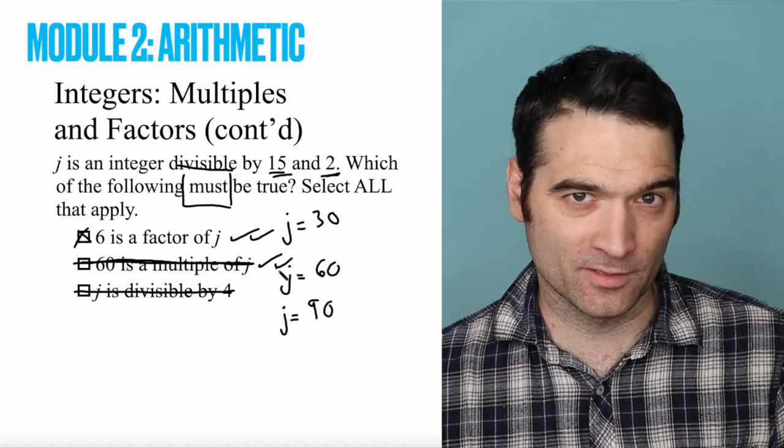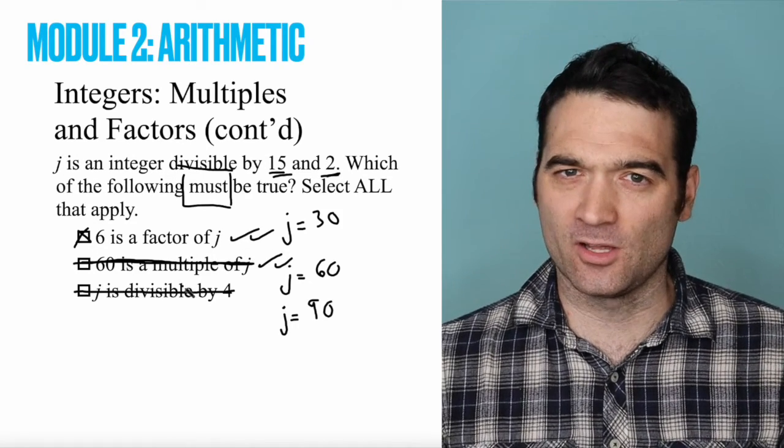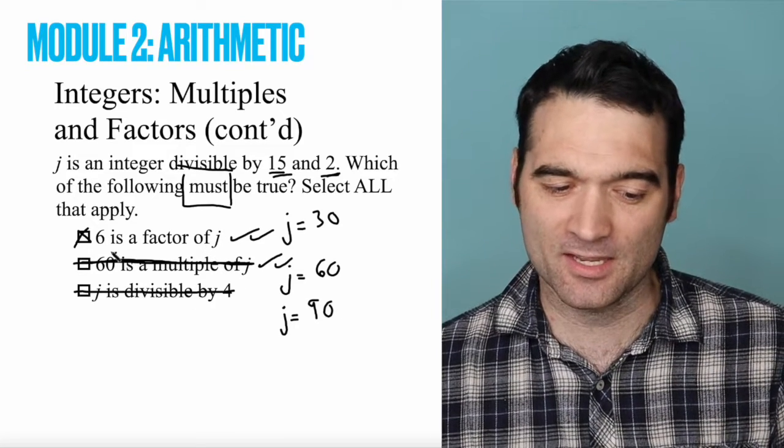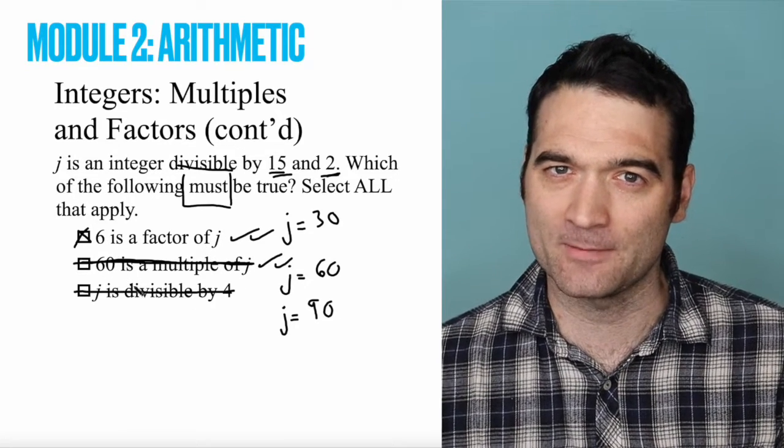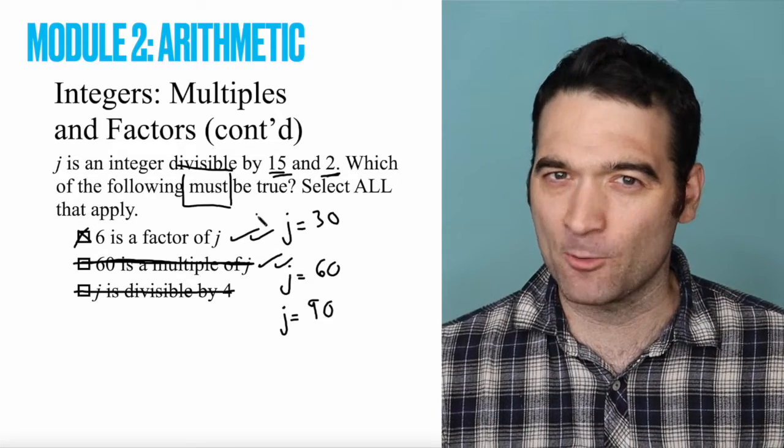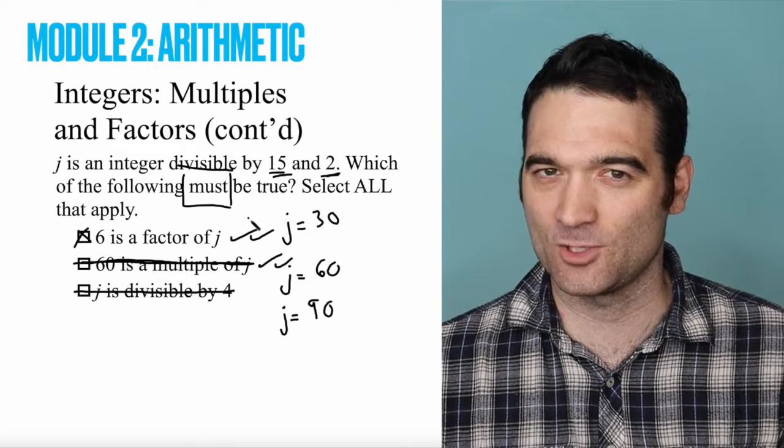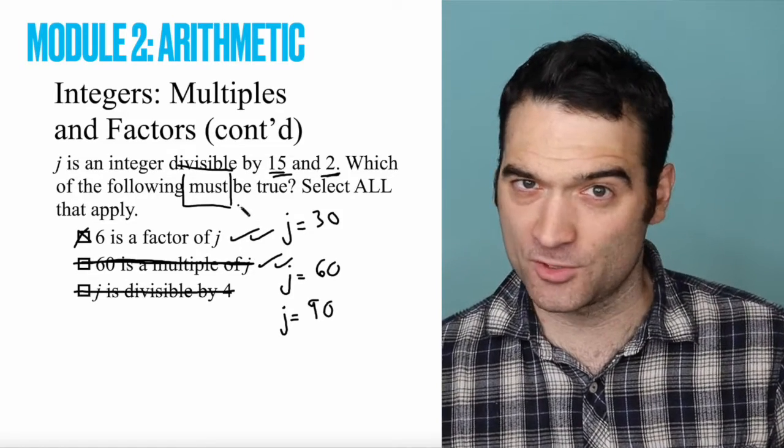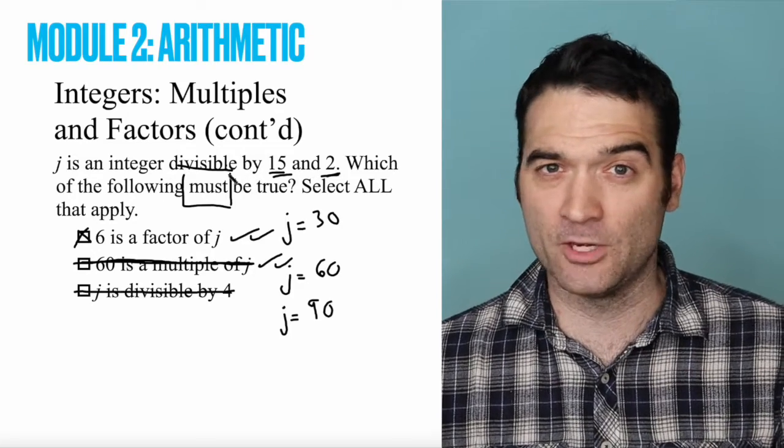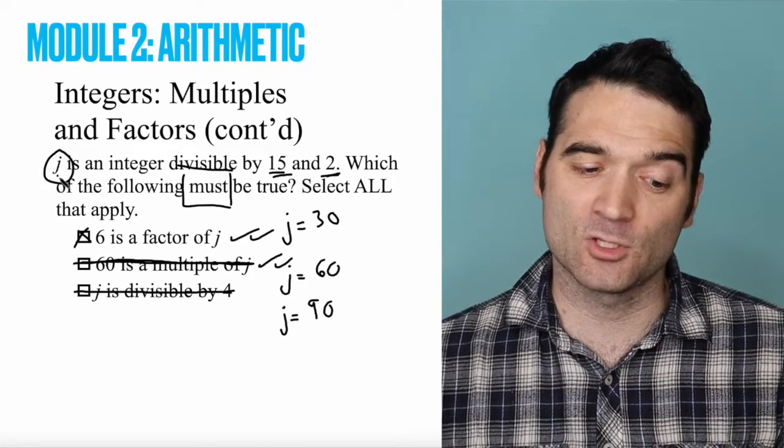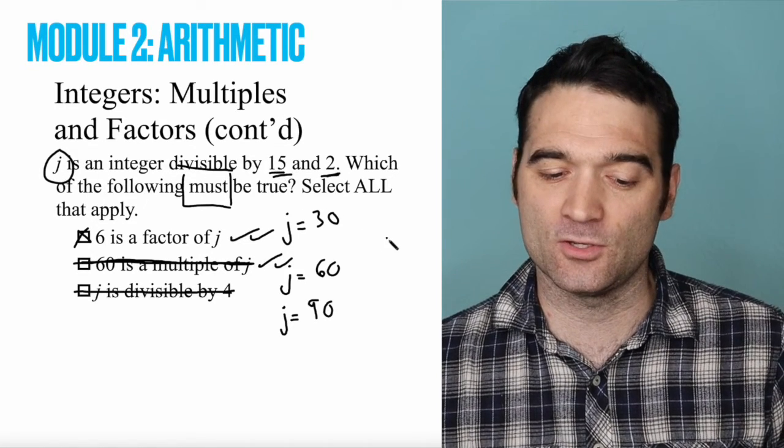Okay, so let's debrief a little bit about this question. You might be looking at this and saying, well, how do I know when to stop testing? I mean, what if I kept testing and both of these kept being correct? In the next module in algebra, we'll get into a little bit how to test and smart numbers to test. So we'll talk about that a little bit down the road. The other way that you could have solved it, for you pure, you know, math students out there, is to look at these numbers, right? To look and say, okay, J is divisible by 15 and 2.